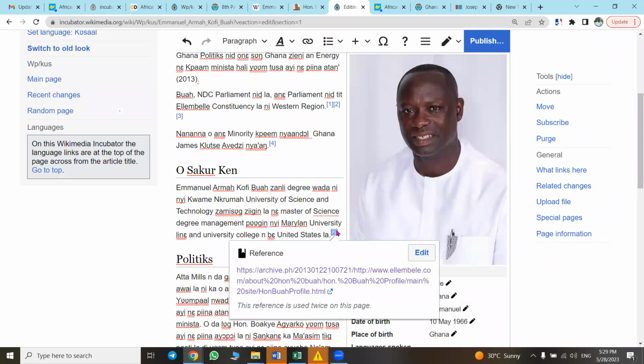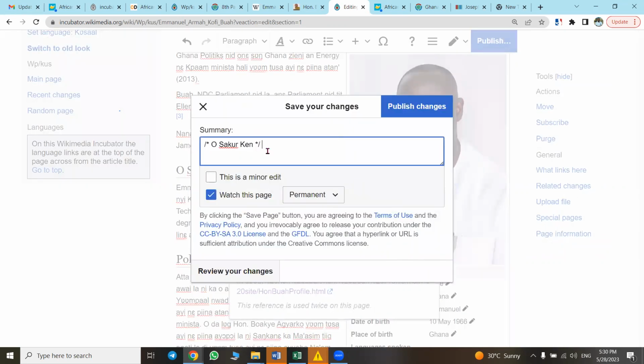So you see that instead of having 5 after 4 here, we are not using any new reference again. We are reusing the second reference that we used earlier on. So if you tap on it, the second reference, number 2, will be lying down here. Then you publish. What did I do? I added a reference. Then I publish.